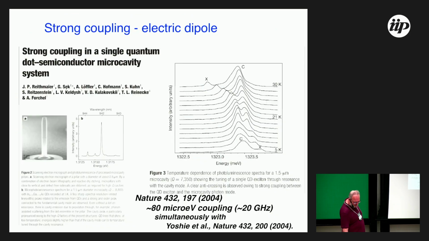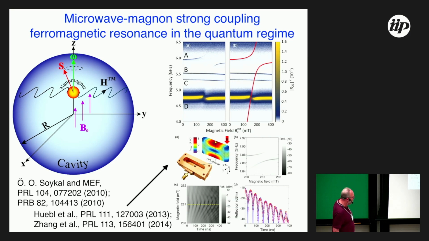And so you see this anti-crossing over here, which gives you that 80 micro eV splitting. And so we thought, well, maybe there's a way that we can do something like this that's more conducive to tuning, and that was based on magnetic field tuning, which, while not the easiest thing in the world, is definitely a lot easier than temperature tuning, a much better way to do some kind of tuning.